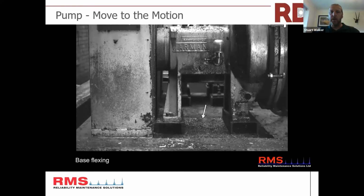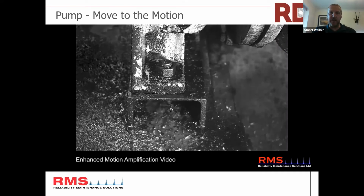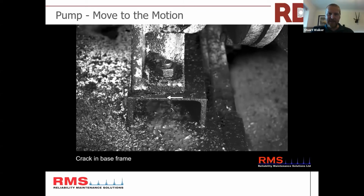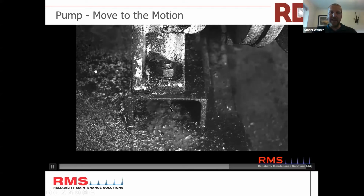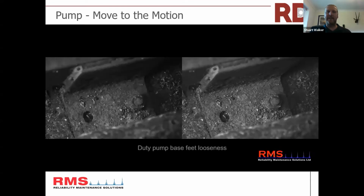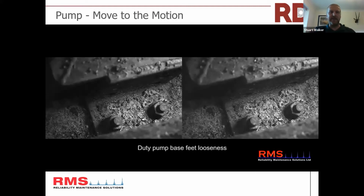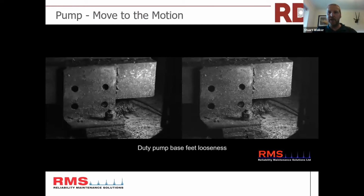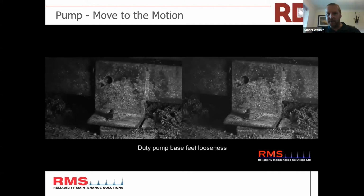So then we'll probably change lens, put a 25mm lens on, and get a little bit closer. And here we are, looking at the foot now. Unbelievably, you can see there's a little crack there that the camera's highlighted. When we were on this machine, I had the engineer with me, and I'm saying there's a crack there, and he's scraping away the dirt, and yeah, there is. The camera's just brilliant for that. So these little subtleties, you've got to get in there. It's not the best pump base, this one. We're getting around the back of the machine now, documenting each foot. Even though you think something's tight or bolted down, the camera's clearly showing that one's obviously loose. Very poor base on that one, needs a lot of work.